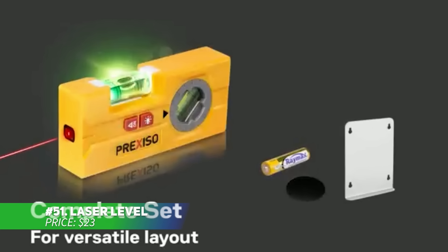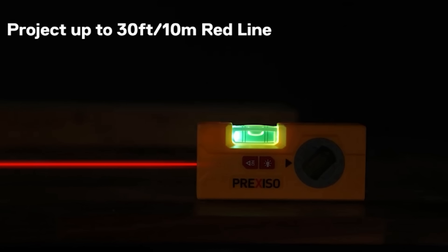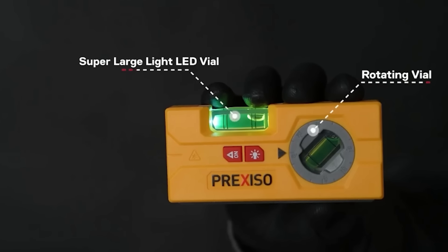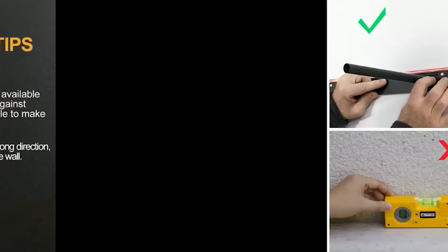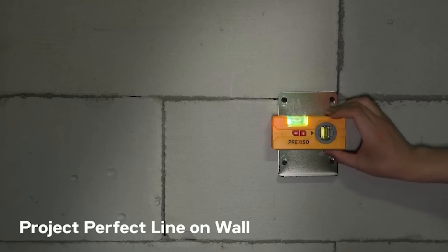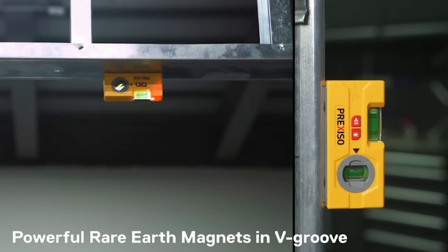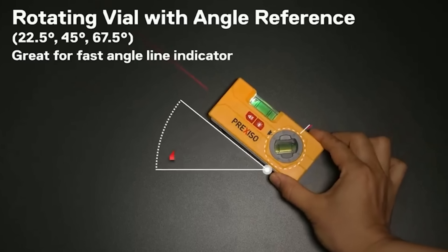This compact laser level is a great tool for construction and DIY tasks. Featuring a lightweight ABS frame and bright LED lights, it's easy to read even in low-light settings. It projects a 30-foot horizontal line and can also be used vertically with a level magnet. The 180-degree rotating torpedo design helps you tackle different angles, while the magnetic base allows for hands-free operation on metal surfaces.